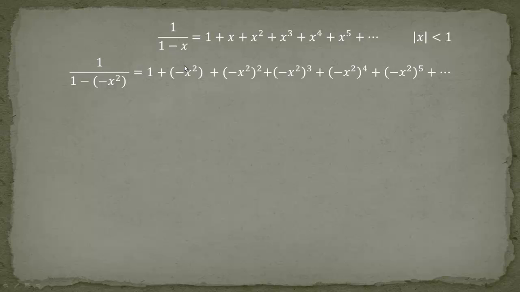Now what we see here is that we have on the left hand side 1 - (-x²) which will give us the 1 + x² that we need in order to integrate it and get the arctan. On the right hand side, we have 1 + (-x²) because we plug in -x². An important note is that for all the odd powers our minus sign will still remain and for the even powers our minus sign will cancel.